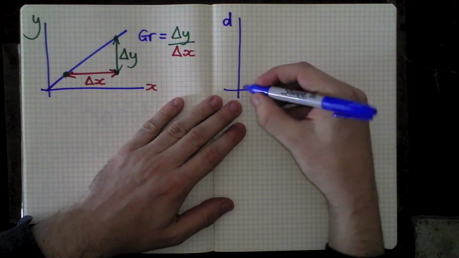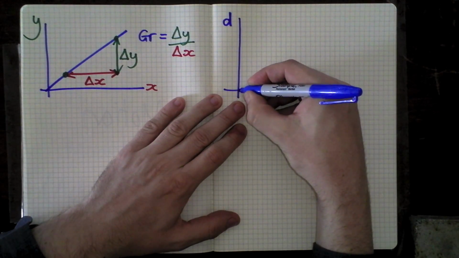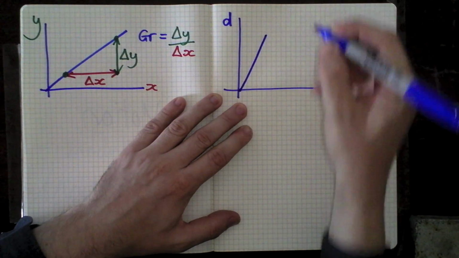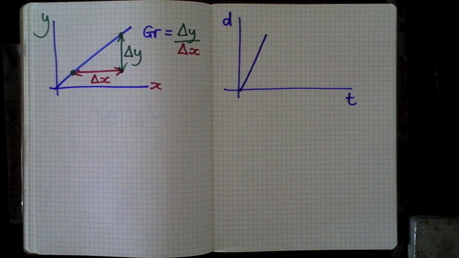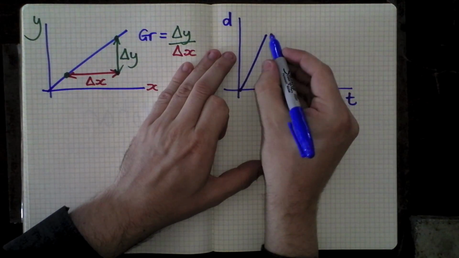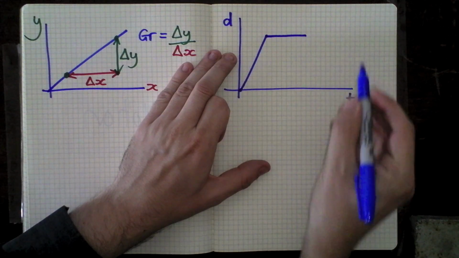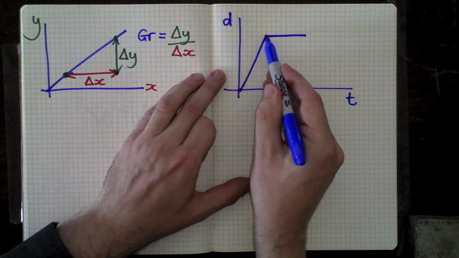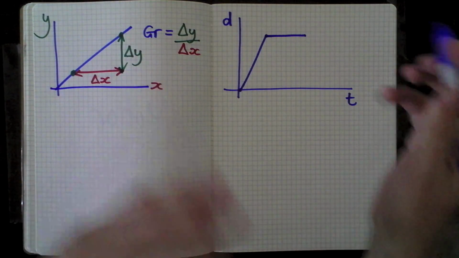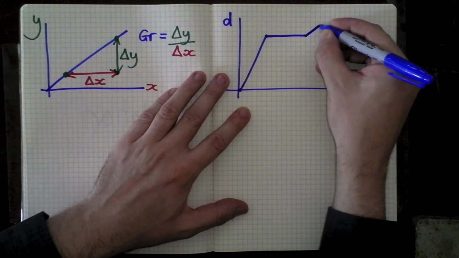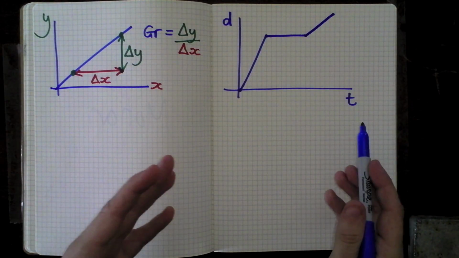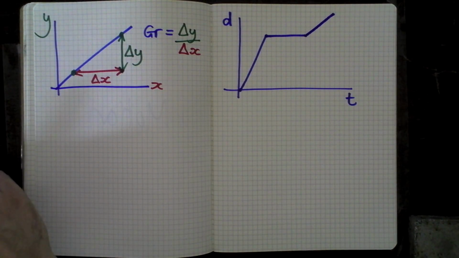So let's draw an imaginary journey. Let's have something going at a constant speed. That gives me a straight line. And if it's a high constant speed, that would be a very, very steep line, a large gradient. If I then take a break, I have one of those horizontal lines where my displacement stays exactly the same regardless of how long you stay there. And then let's move off again at a slightly slower speed. So here I have a distance or displacement time graph with 3 different sections.